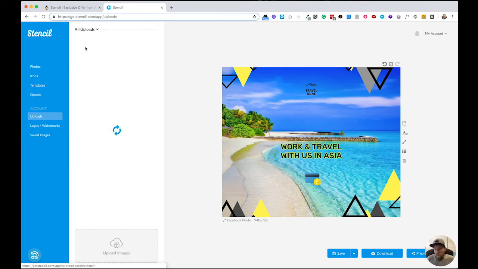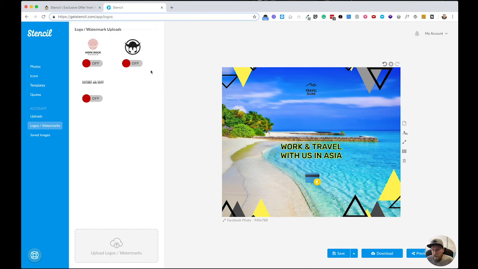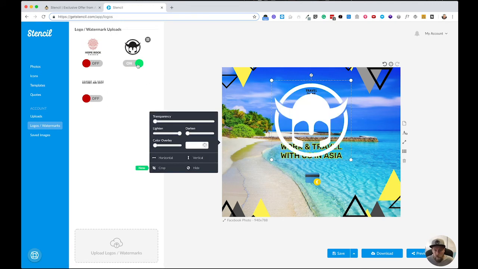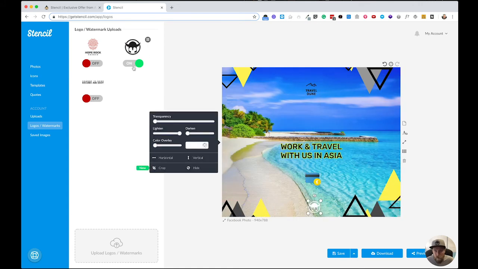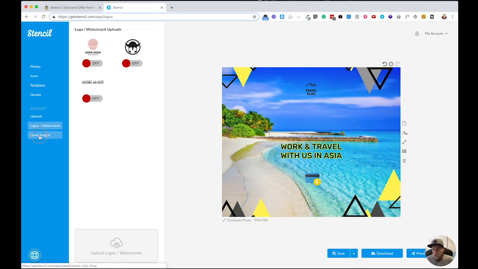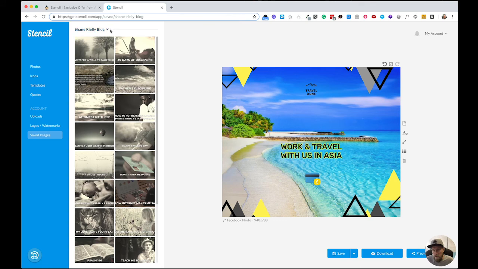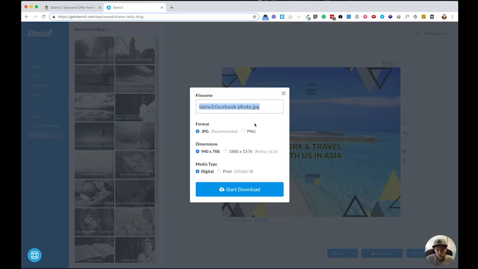Okay, you can upload your own photos, obviously. And then what's cool here is you can have logos, which you can switch on and off. So you see that's put my Lonely Viking logo in there. You can put that where you want, and then you can switch that off. You can save your images, and as I said, you can put them inside of those collections. I think it's really cool. You can preview it, and then here's where you'll save it. You can save it as a template, so it'll go into your templates over there, or you can save it inside of your collections, and then basically you just download it. You can choose how you want to download your image.